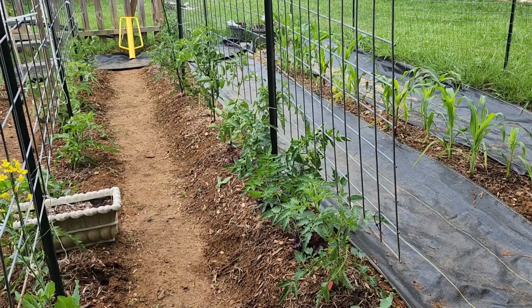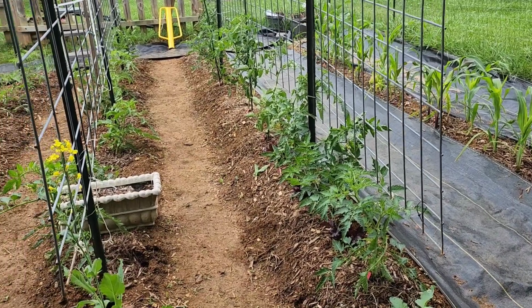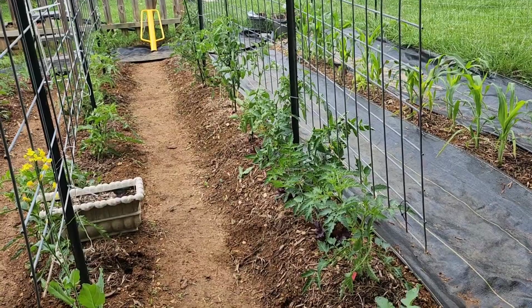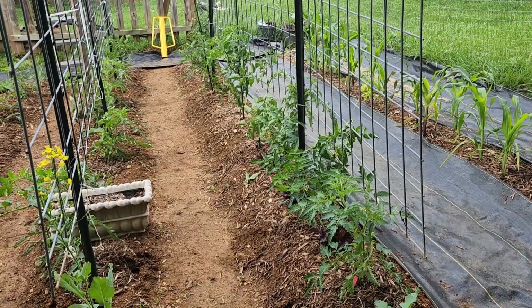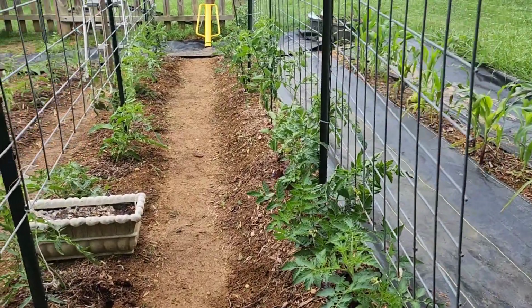Same thing for your cherry tomatoes. Cherry tomatoes is kind of controversial. Some people say not to trim them, some people say to trim them. I trim mine a little bit, but I don't prune them back like I do a full-size indeterminate tomato variety.